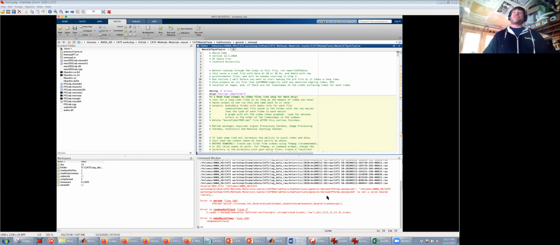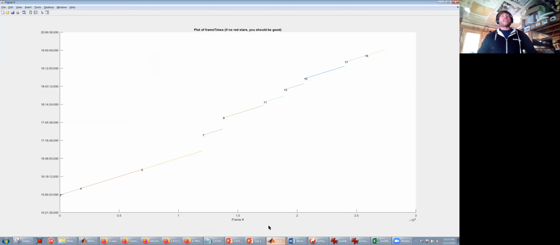Now, one more thing that was happening with these files is that what you should have had as the output for the make movie times is a figure that pops up that shows you all of the frame times and the movie number for each one, and what time that movie started, giving a continuous record where all these movies are sequential. Then you had a gap between movies 5 and 7 and a gap between movies 7 and 9. And you just have nice increasing timestamps in here.